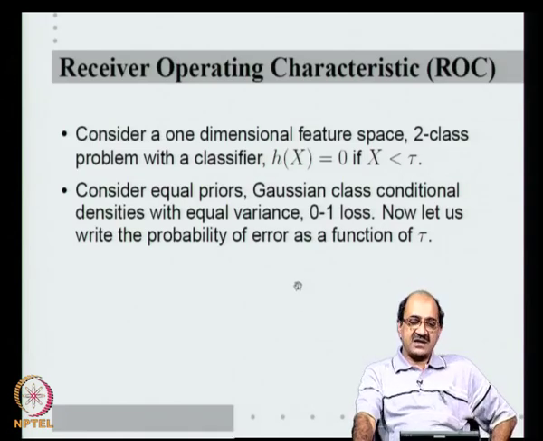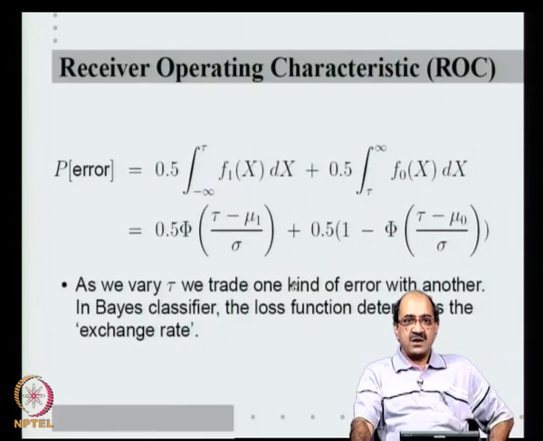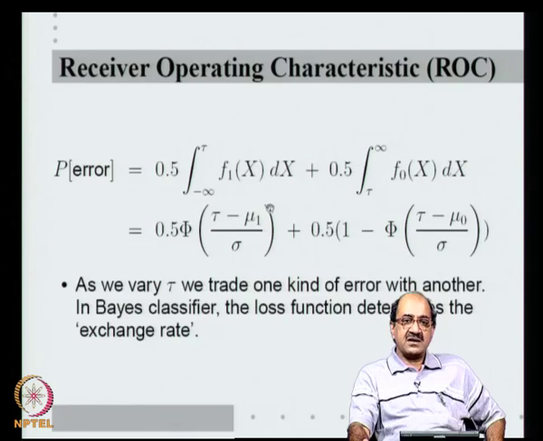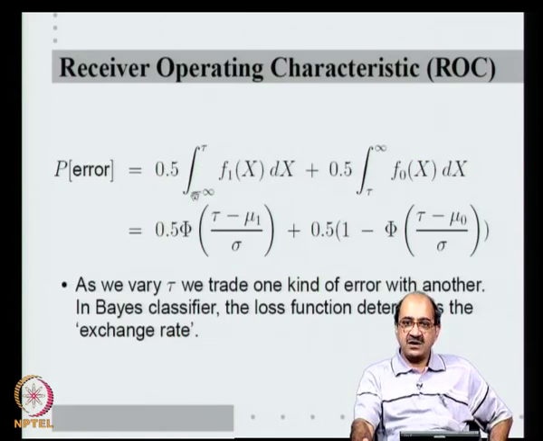Now, given the single threshold classifier, we can easily write the expression for probability of error, which we have done in the general case a couple of classes ago. So, what is the probability of error? Priors are equal, so both prior probabilities are 0.5. What are the two kinds of error? If a pattern of class 1, whose density is f1, comes below tau, I would have said it is class 0. So, this is one kind of error. This is the probability that a feature vector of class 1 will have value less than tau, that is why minus infinity to tau f1(x) dx, and similarly a feature vector of class 0 comes with a value more than tau. So, that is why tau to infinity f0(x) dx.